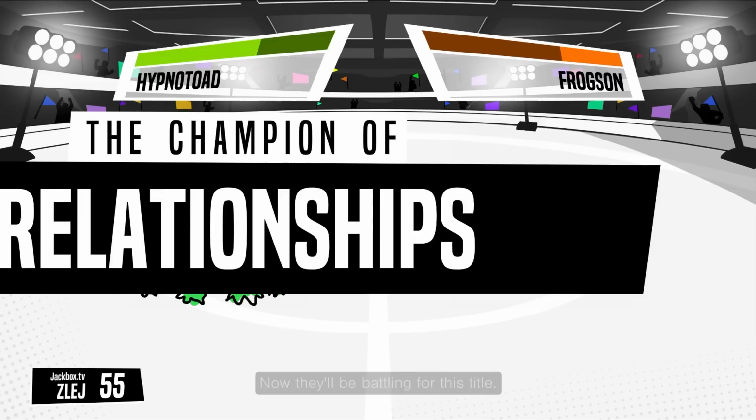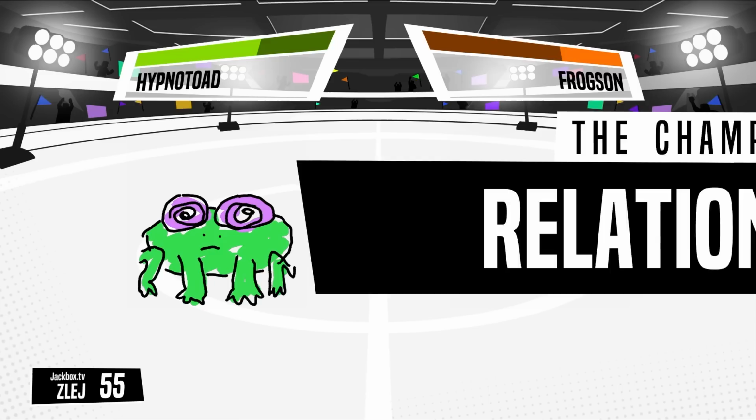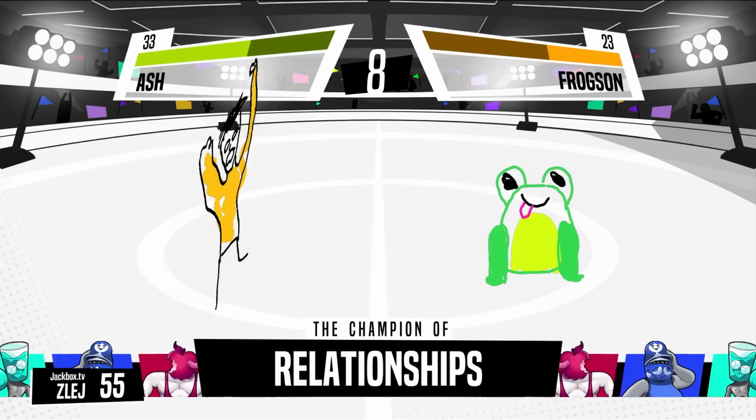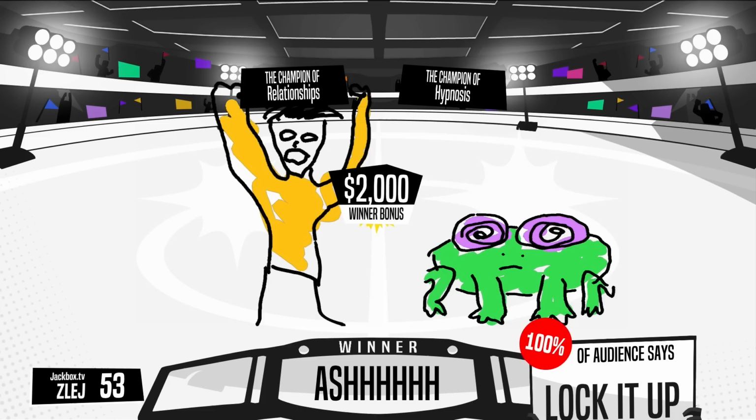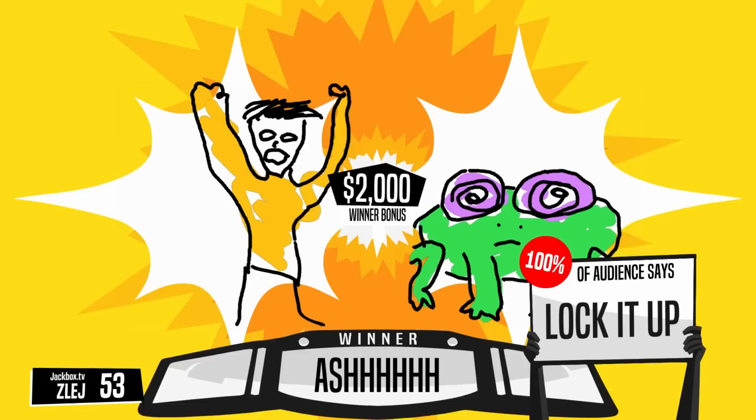The champion of relationships. Oh, well, come on. It's decision time. I mean, I'm still going with my son. He has a son, so he has a mama. Justin, you're actually married to me. Oh, it was close. It was so close. You just killed Frog Son. You did. I'll do it again. Now you don't have a relationship anymore.